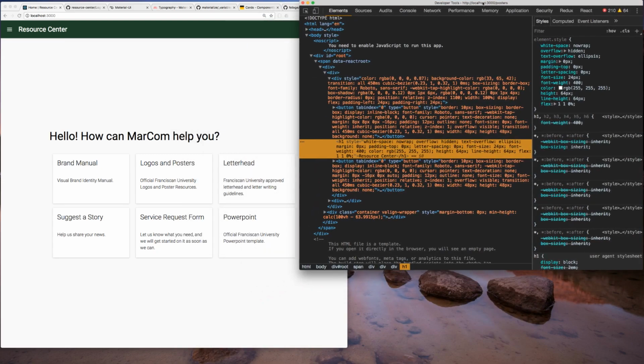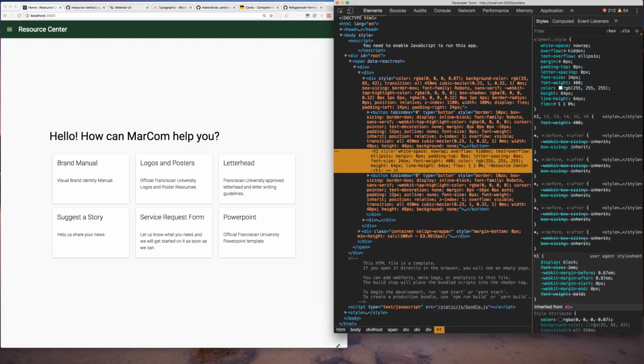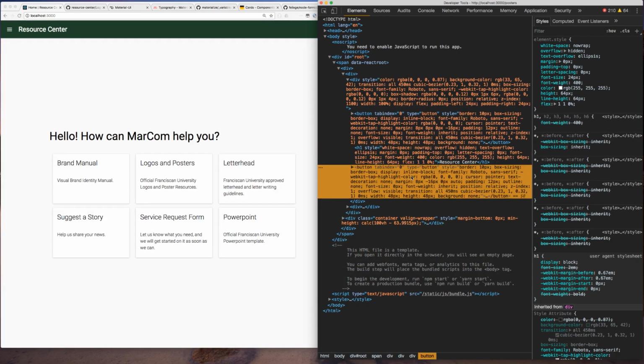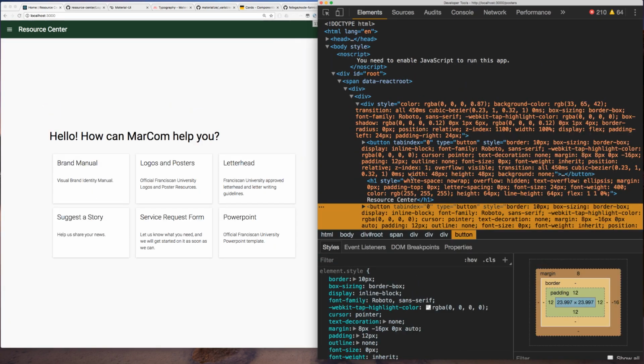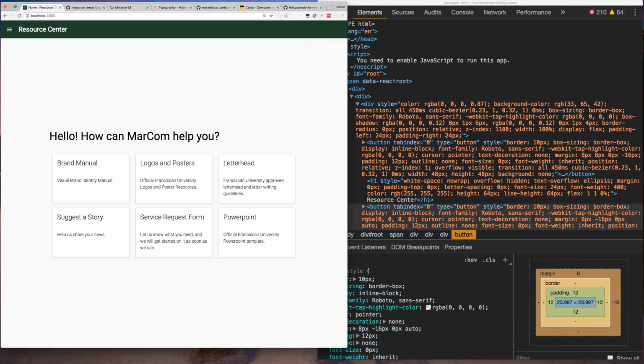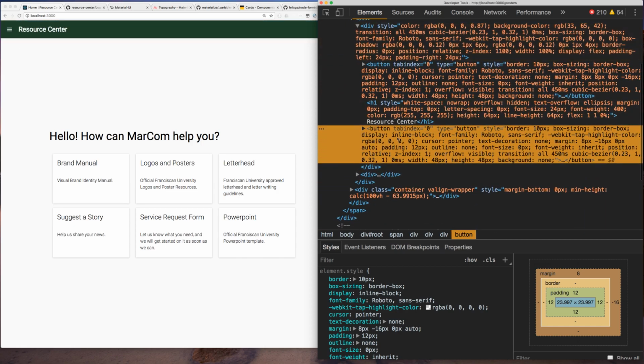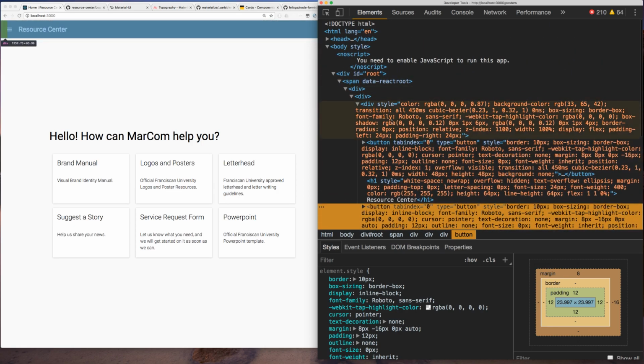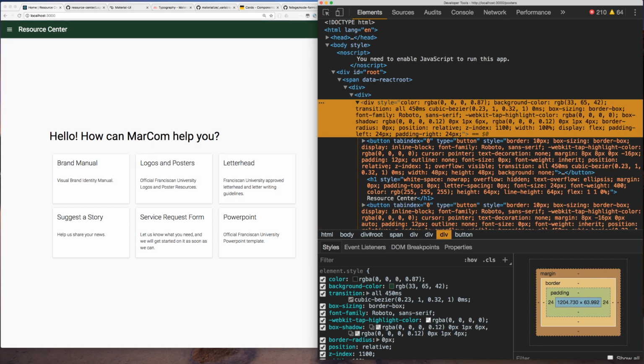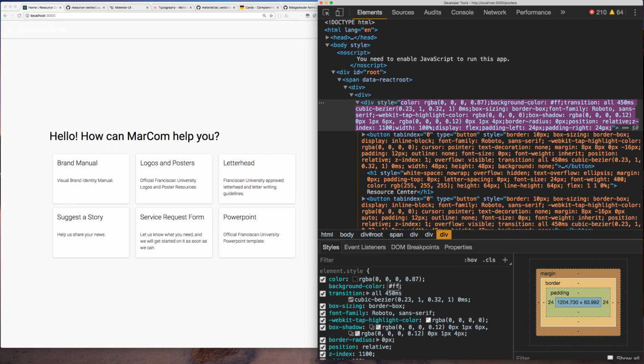Alright, so I'm going to bring over DevTools. We're going to be working mostly in DevTools, and then once we get it looking about how we want it, then I'll switch over and put that in an actual Sass file. So let's take a look. Alright, there's a structure here. So right now we have the background color is green. I want to change that, and let's make it white.